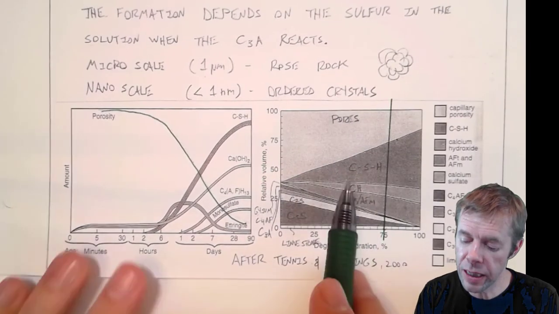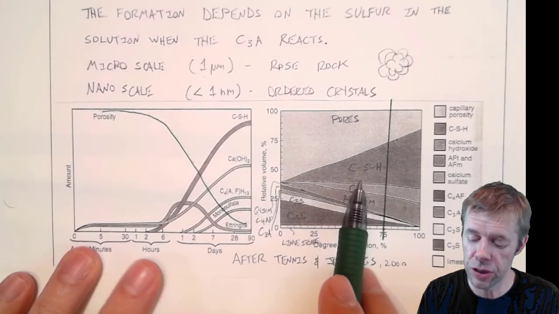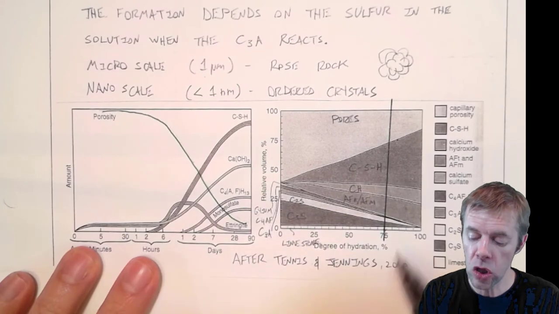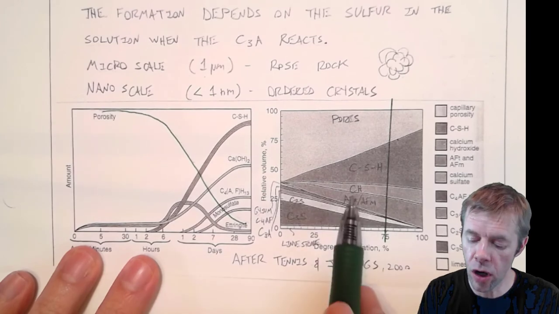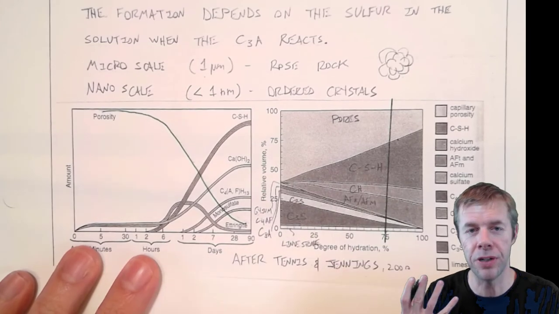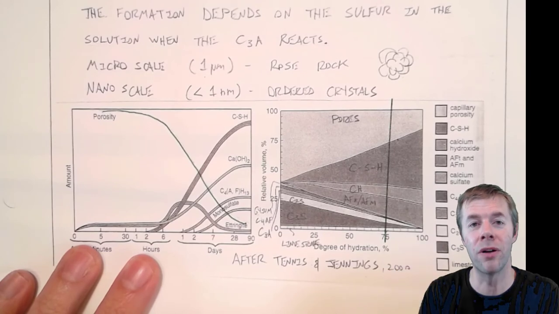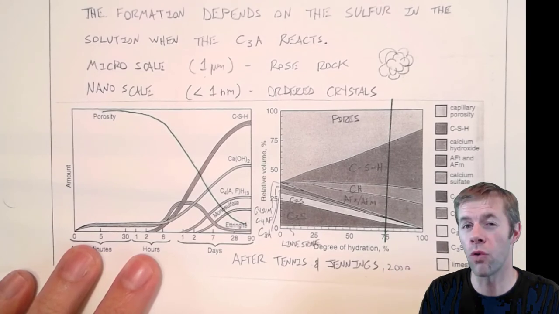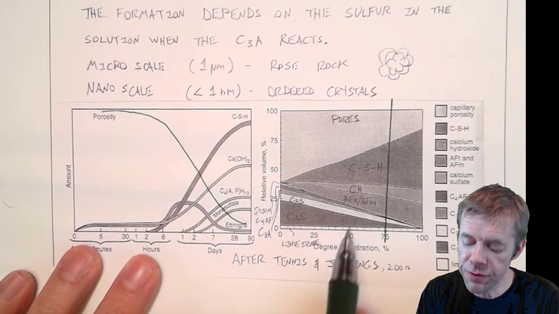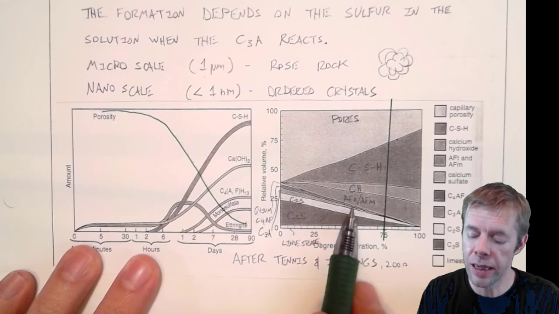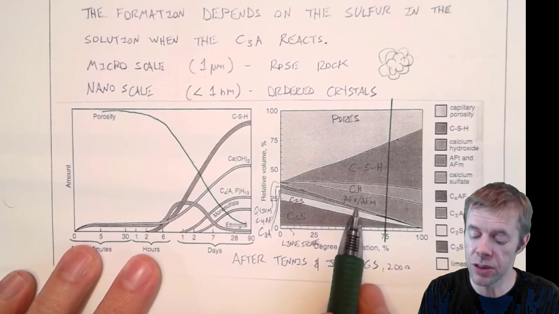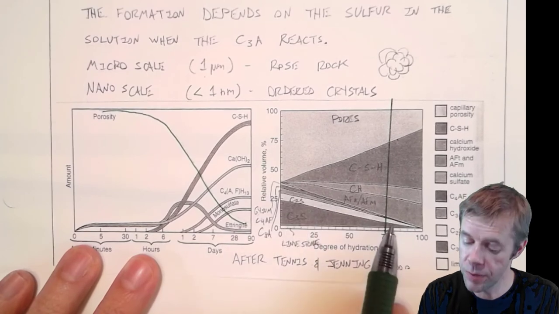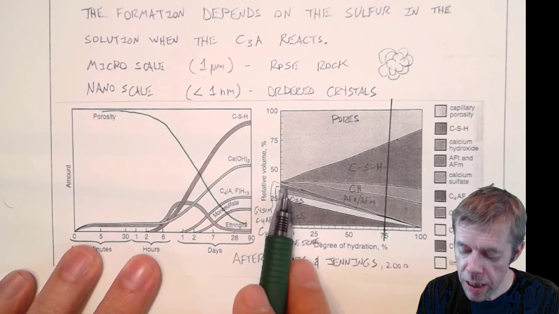And this is supposed to be calcium silicate hydrate, the CSH. And you can see it's going up, and it's a large volume of the ultimate hydration product. And here's calcium hydroxide, and it grows at the same time as CSH does. Why? Because they're related to one another. CSH is forming, you're also forming calcium hydroxide, just in a lower amount. Now here's our AFT-AFM. This is our ettringite calcium monosulfoaluminate mixture, and they go back and forth. They don't try to break them out. They just say, you know what? They grow. All right?